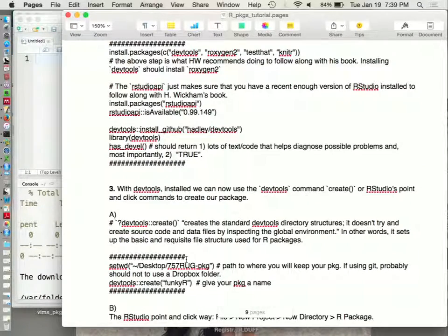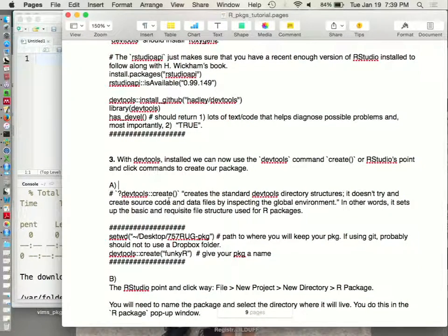Okay. So the next step is to pick a location where you want your package. I'm just going to put it in a folder on my desktop for the time being.